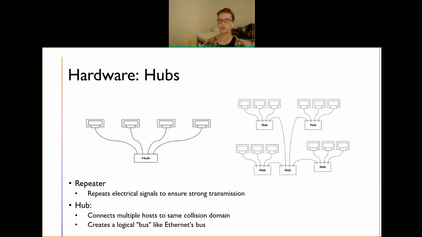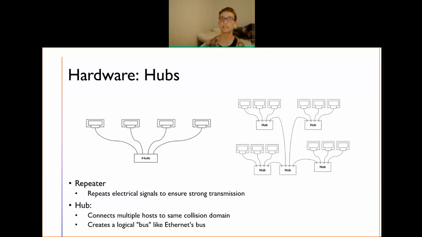I have a private question basically asking, is the hub like a pit stop station? Yeah, exactly. It's a pit stop that says, all right, frame of data, where exactly are you going? Let me get you some more gas, the gas being like electricity. We're repeating that data, and then we're sending it off.